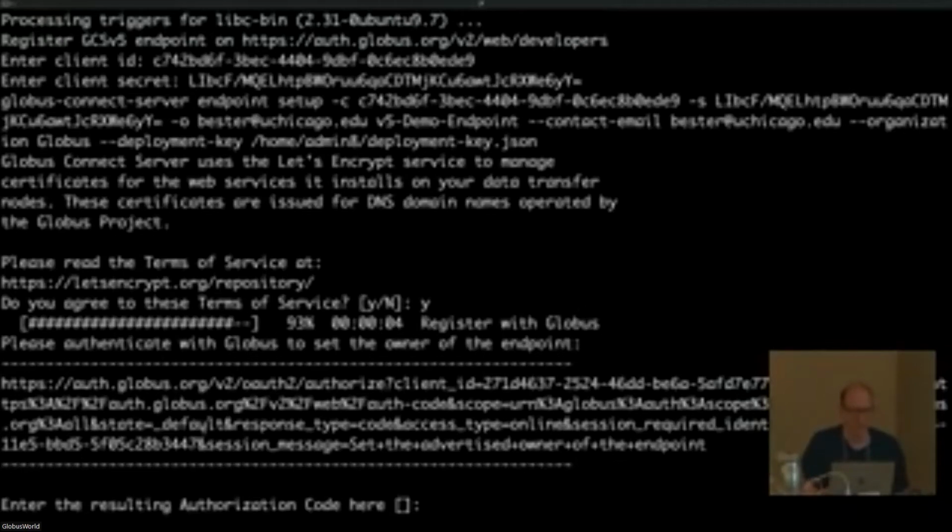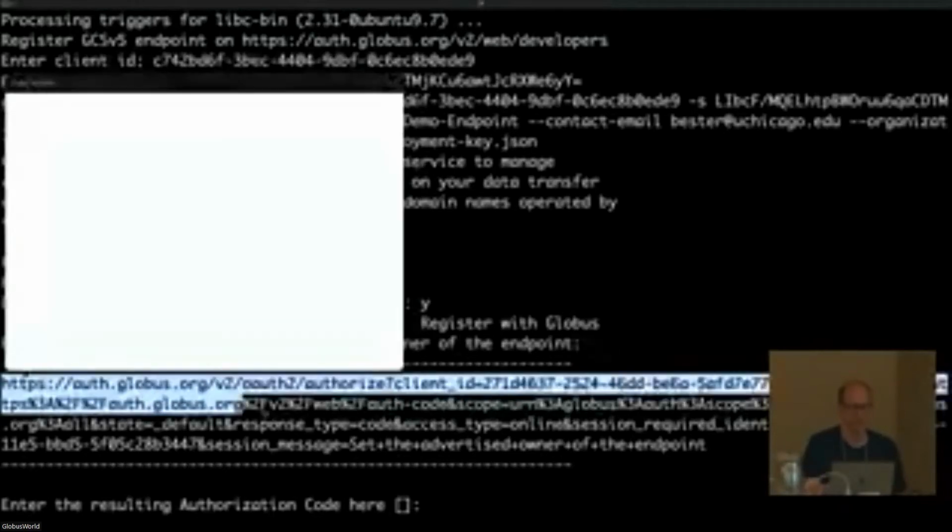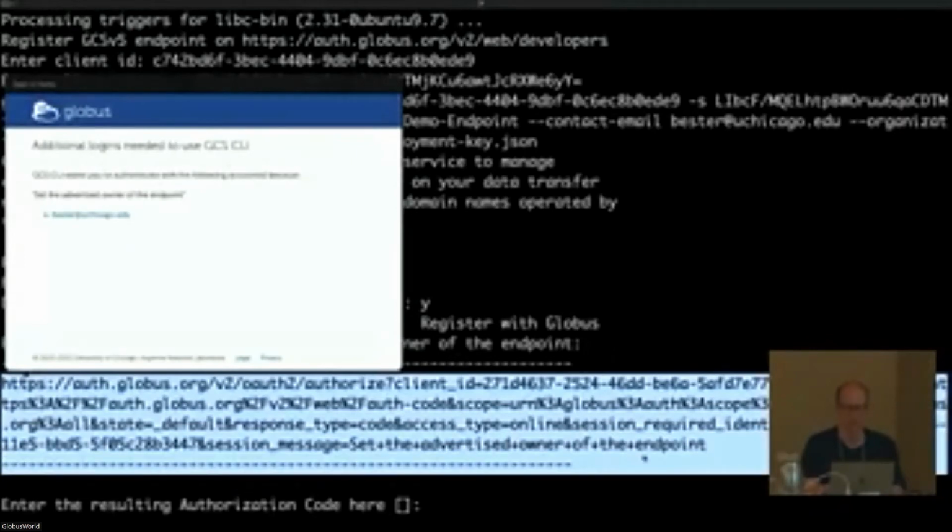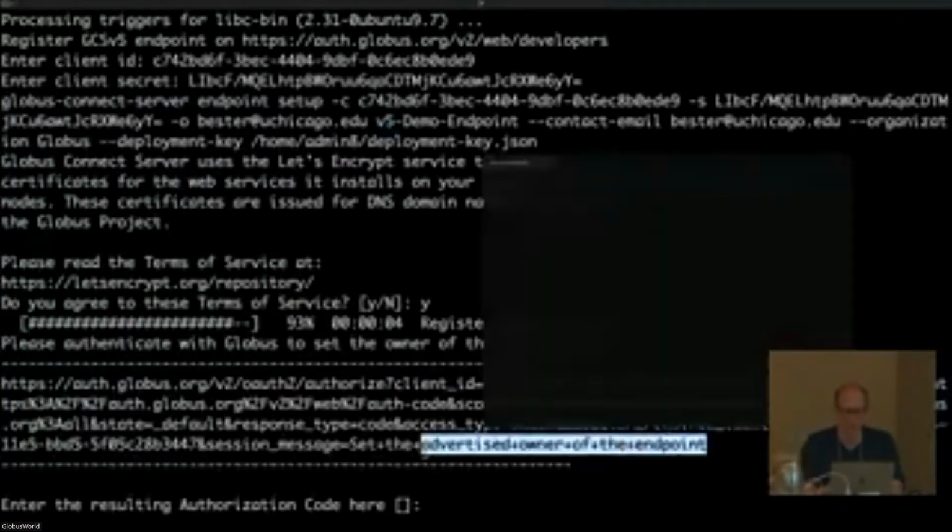All right, so now I have completed that step. So now all of the endpoint data is created. Basically, it's a skeleton that contains the ownership, the identity of who's going to be in charge of it, and the name of the endpoint, and the DNS entry. And now we're going to go over to do a bit of authentication.